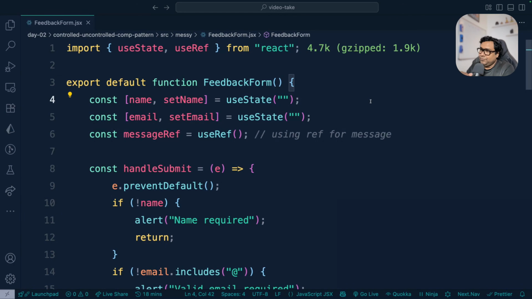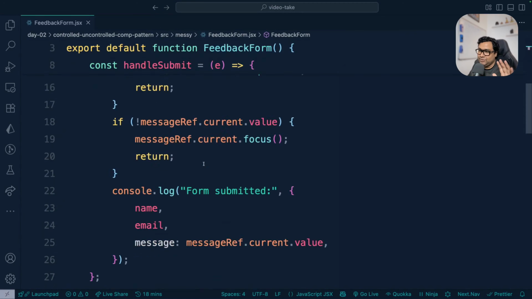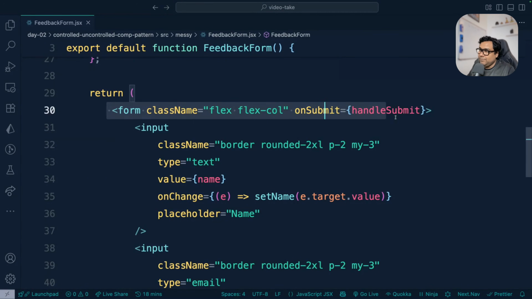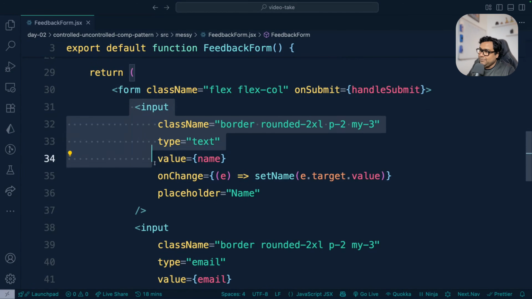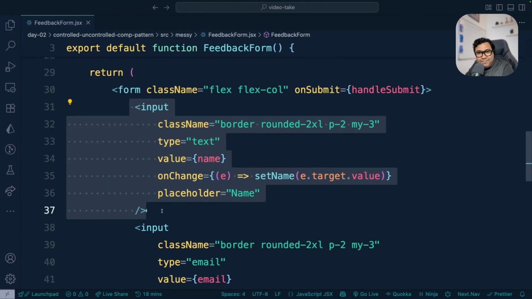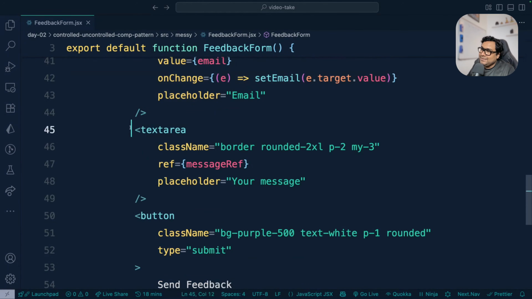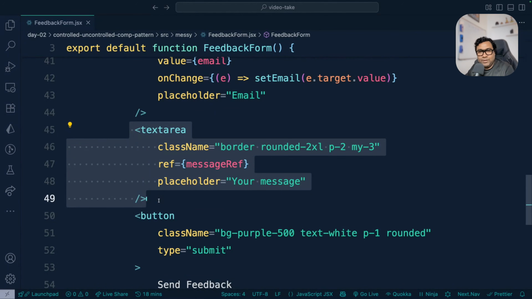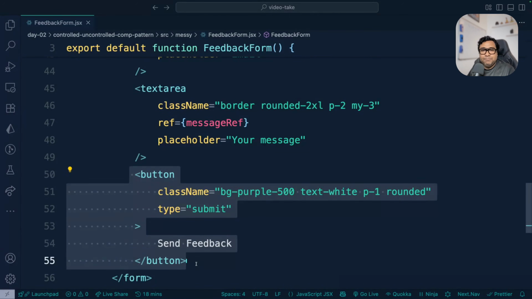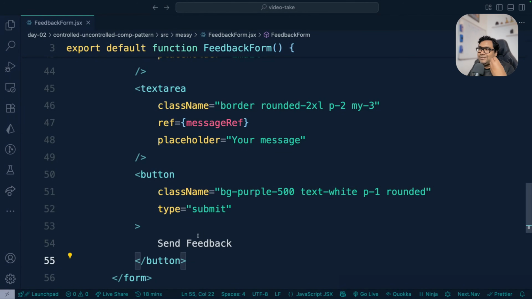Let me again explain to you. If you have understood my explanation of the last example, this is almost similar. So here I have a component called feedback form with 3 things. One is name, second is email, third is message. So if I go to JSX, I will see a form. Inside the form, I have an input box where I accept a name. Then there is another input box where I accept an email. And there is a text area where people can write a certain message. Once these 3 things are written, there is a submit button, pure HTML, through which the user can submit this form.